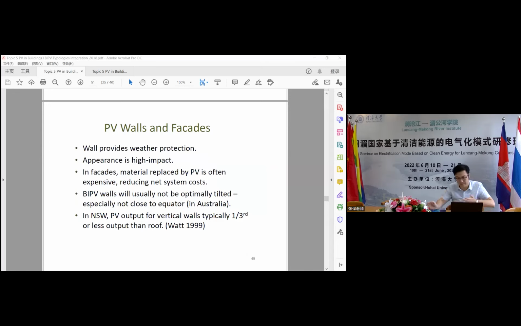If we replace the wall material from concrete with the PV system, the semiconductor material is much more expensive than the traditional concrete material. So if we try to install a facade PV system, the overall net system cost will definitely increase.